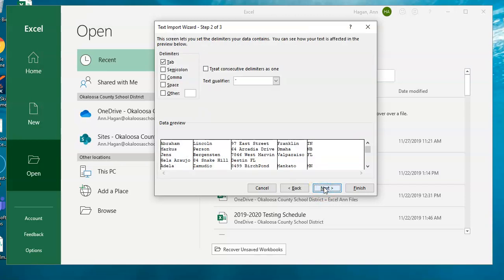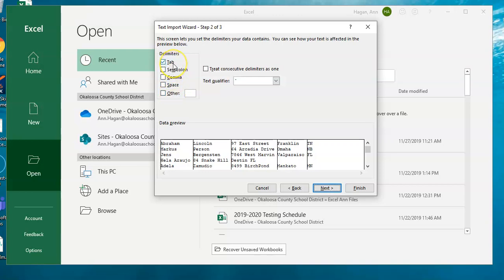Now this tab lets you set the delimiters, which is the separators of our file contents. So our delimiter for this file is tab. Again, in the 2016 MOS exam, it will state whether it's semicolon, commas, space, or other.